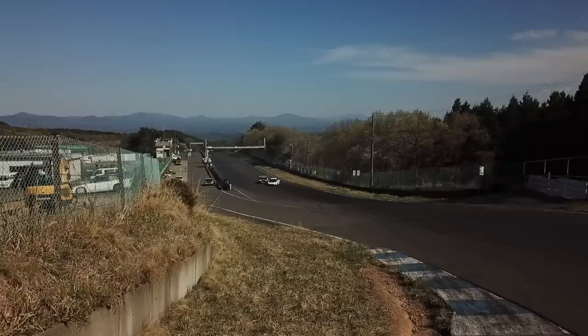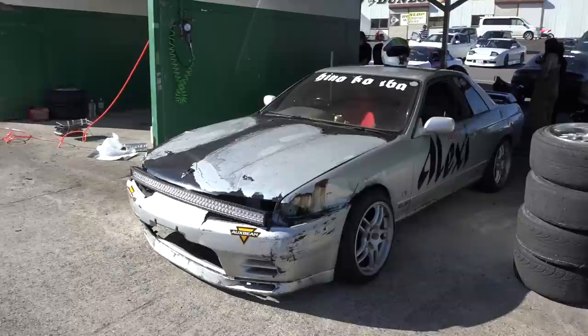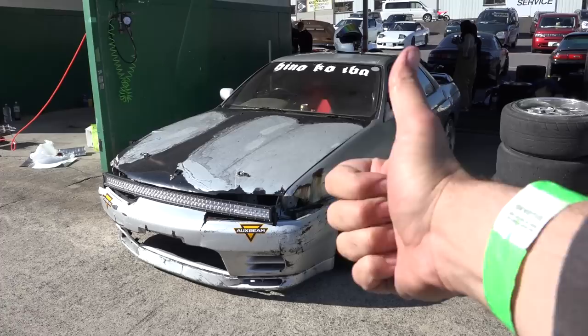Spring Drift Matsuri right now. There's about 25 minutes left of track time, so I thought I'd start shooting a YouTube video now. The beer can Skyline is back. It's running. It's in pretty good condition right now.